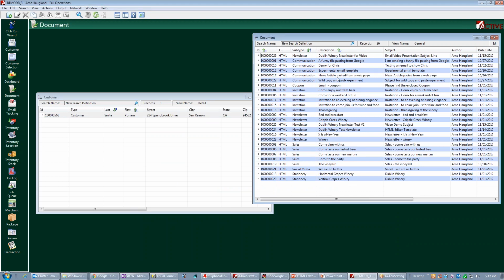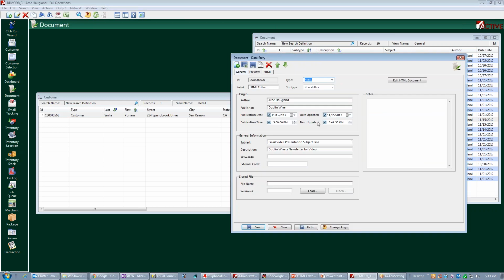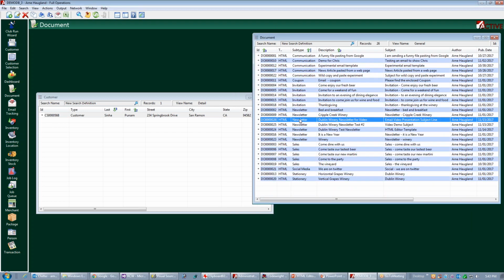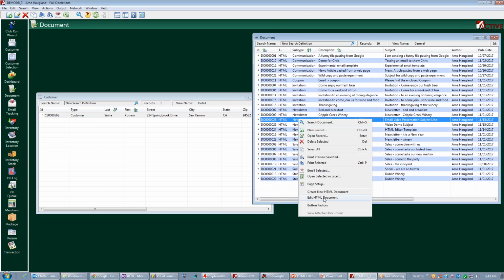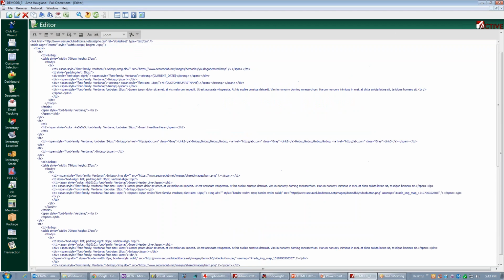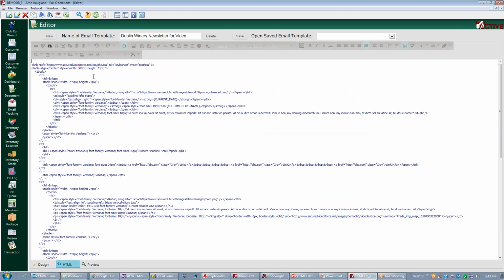So I'm going to go to my, let me do a refresh so we get, there's my email. I could edit that email HTML right here, but I'm going to do it in the HTML editor. Go to HTML, and I'm going to go up here and say HTML.